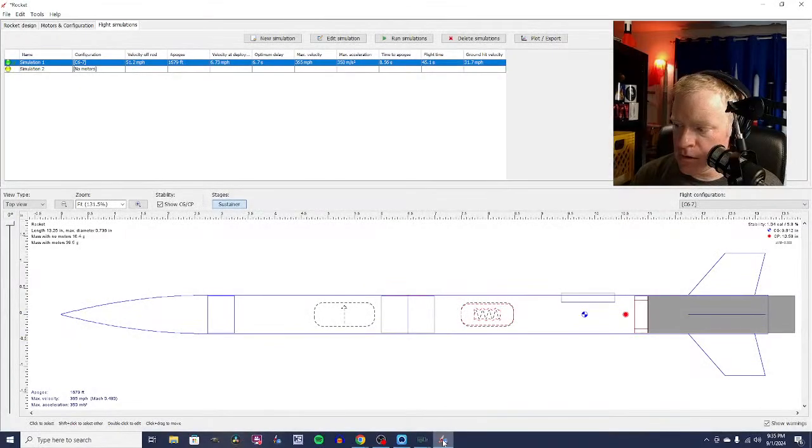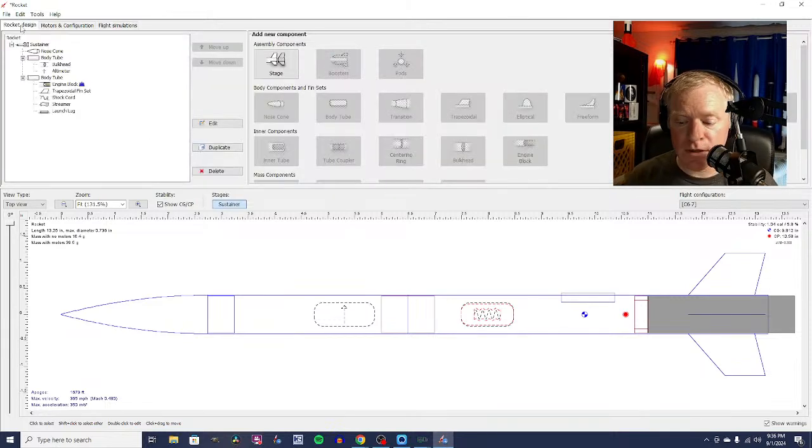All right, so we are going to go back to OpenRocket here. All right, now we're back on OpenRocket. You can see my face. You can see OpenRocket. All right, so we want to build a second stage. There are a couple of different ways we can stage rockets. What we're going to be using here is two different motors.